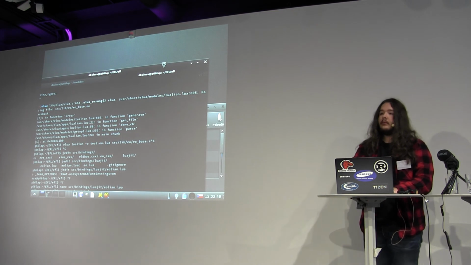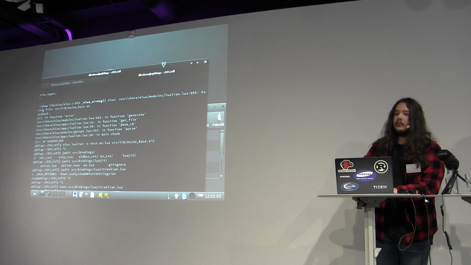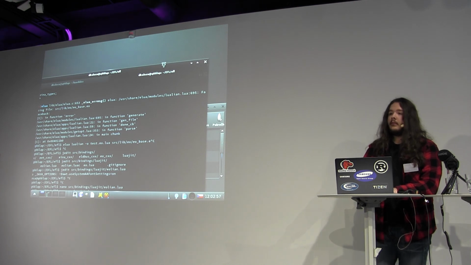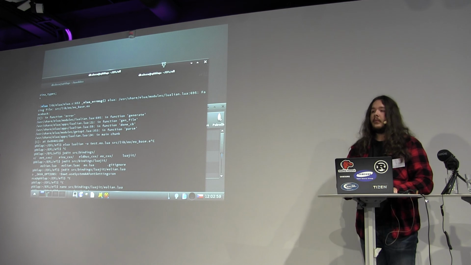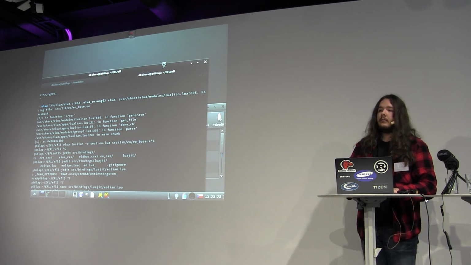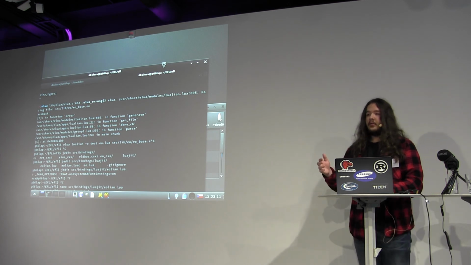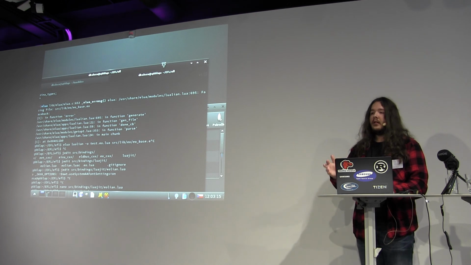Yes, one question about the big picture of all this. Is the goal to write the entire user interface of applications in Lua for Tizen? Sorry, could you repeat the question? I didn't hear. What is the goal of this library? Is it to write for the application developers entire application in Lua? Yes, you'll be able to write basically entire EFL applications in pure Lua.